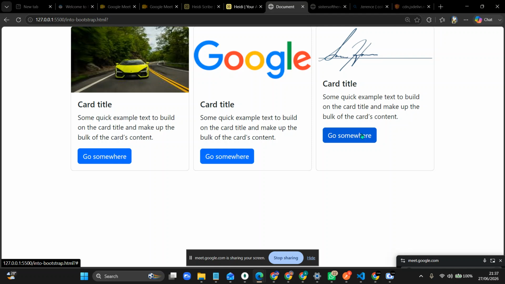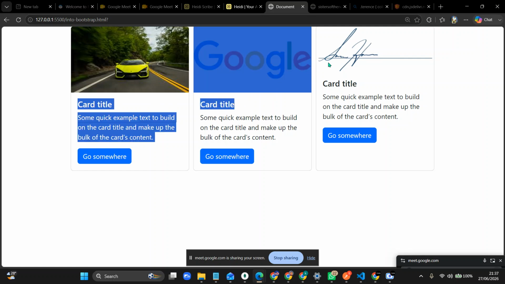Yes, that's because the size of the image is not as big as this one. So what you need to do is use your custom CSS and make sure the height of all of the images are the same, so that all of these items will start on the same line. You can see this image now, it's not the same as the other ones.